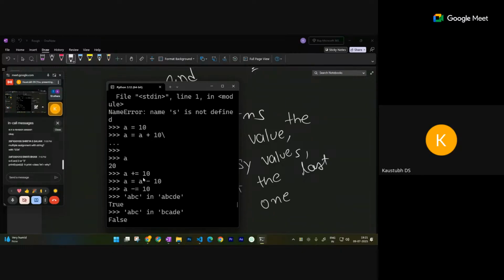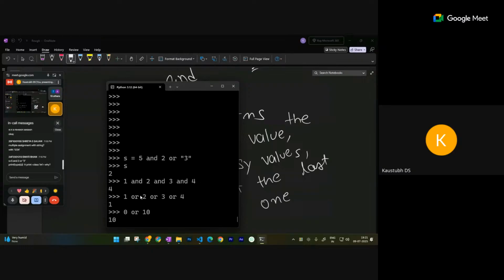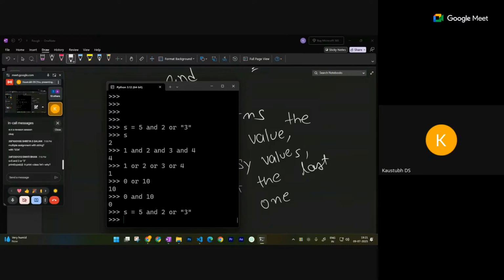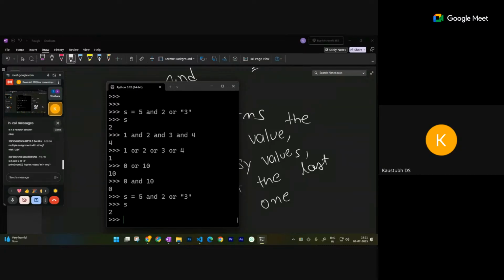Now moving on to this one, Swati's question. S is set to 2. It actually works in that order. How it works: first this will be evaluated.